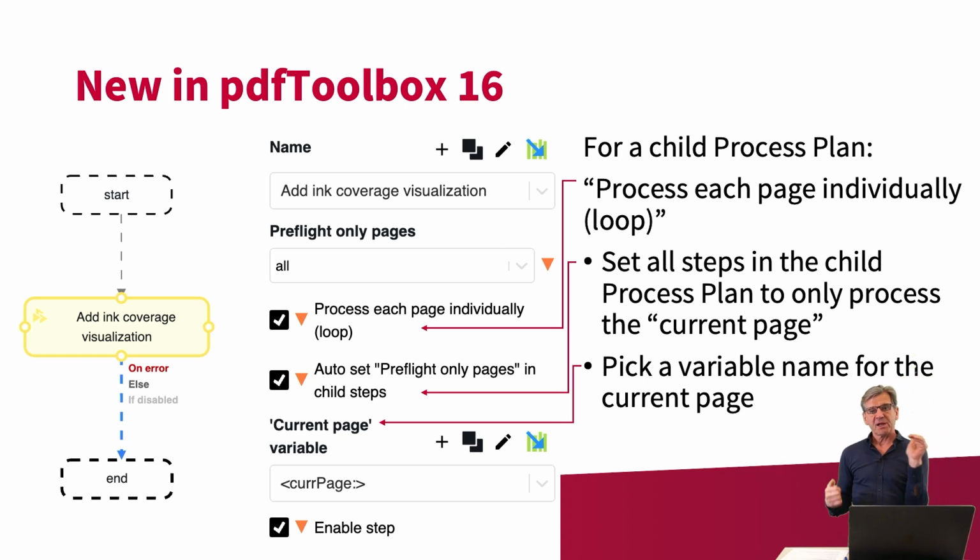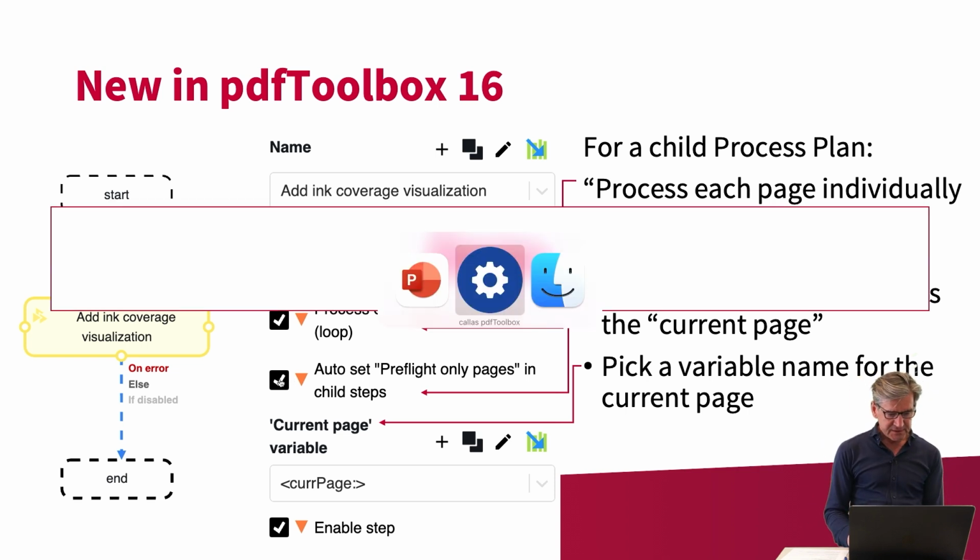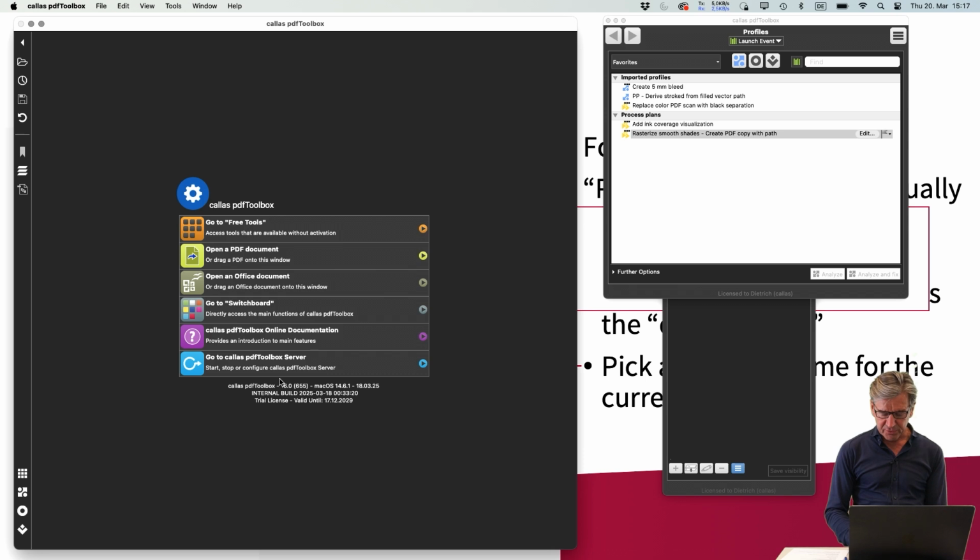So I've said in my child process plan that I need to make sure that only the respective page is processed. And normally I would have to go to all the steps in the child process plan and assign the variable car page to that specific step. But this is a convenience feature. You don't have to do that if you use that checkbox. So let's look into how that really works.